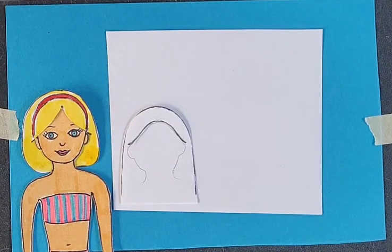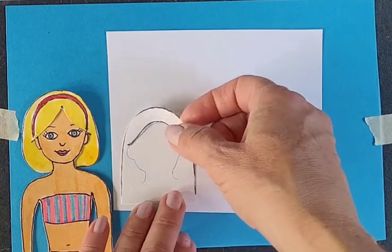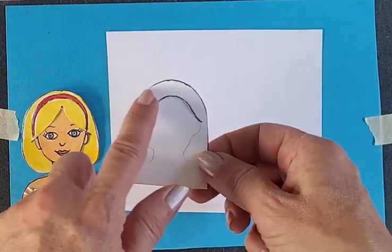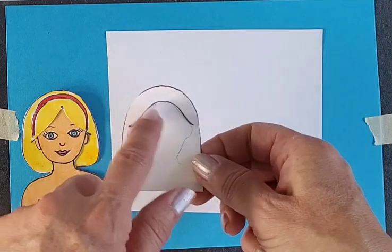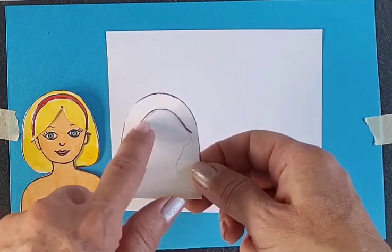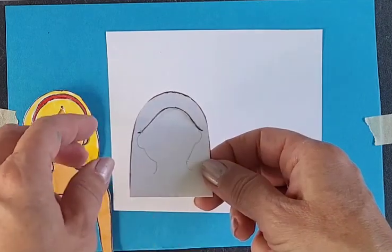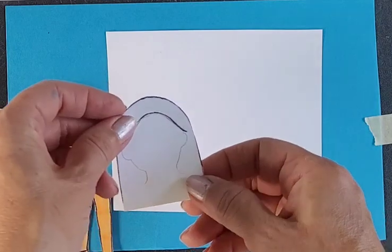Okay, so I wanted to come up with a more simplified method for making the hair for the paper doll people. So what I basically came up with was this design here, where I have traced the head and then erased a little bit of the curve for the head, made another line for the bangs or the hairline, and then along that line I made a little bit of a cut.